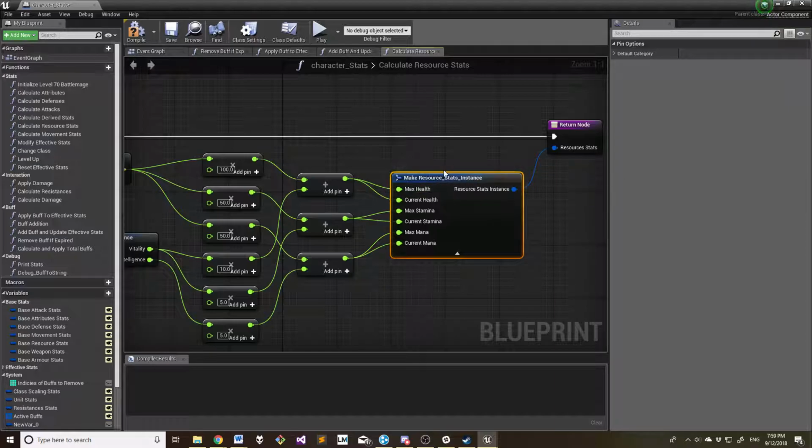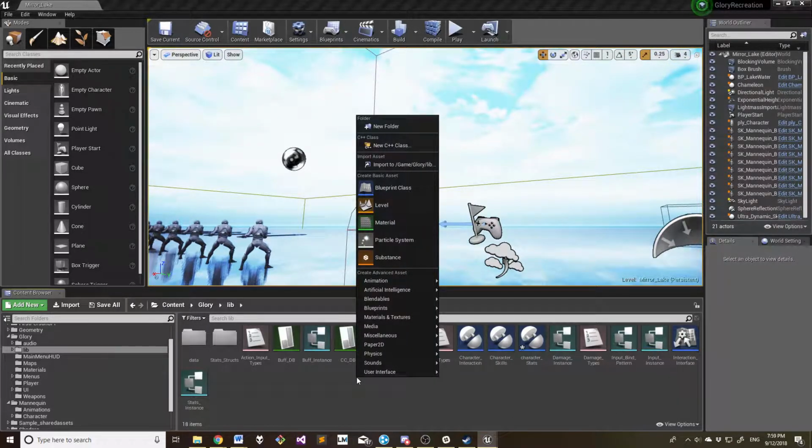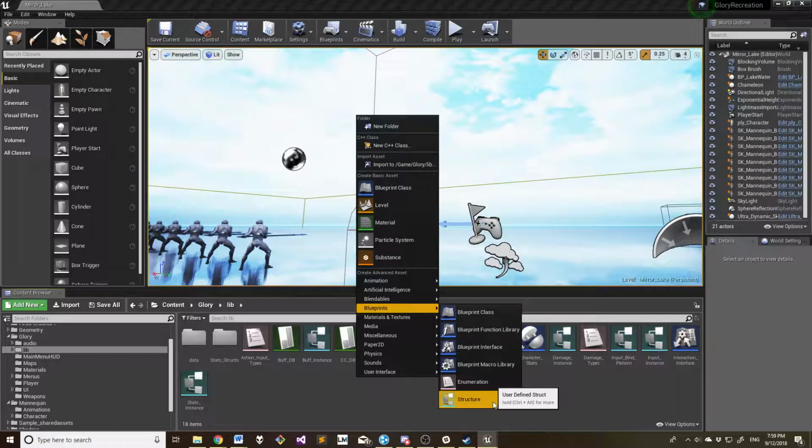Now, what this is, is a struct. This is a struct of 6 floats. So how do we create structs in Unreal? We just right click here, and then we go to Blueprints, Structure. And that's how you create it.